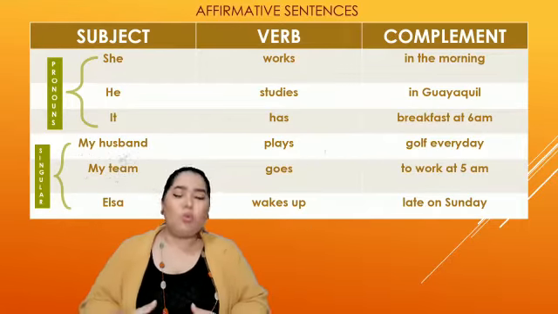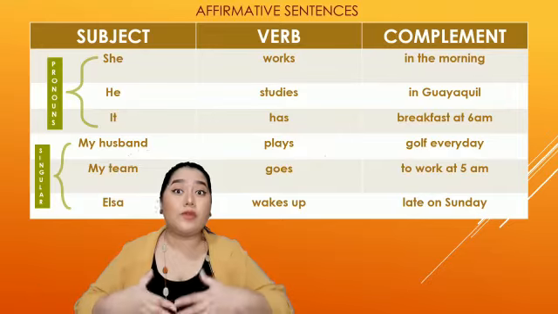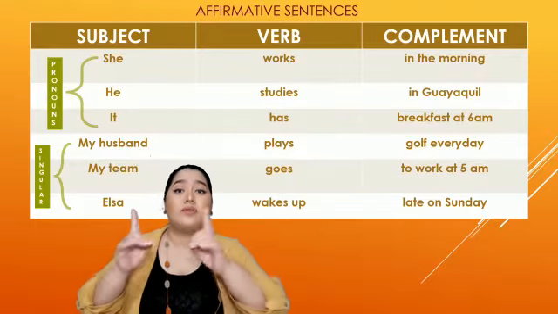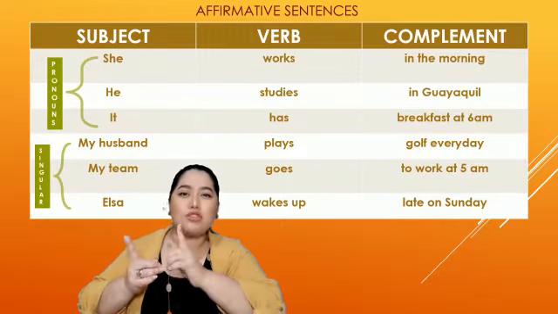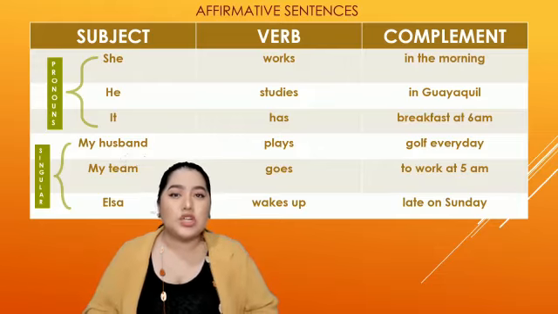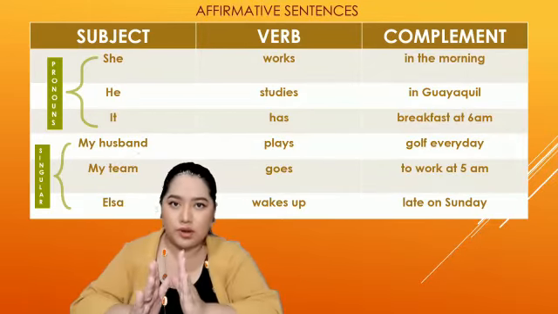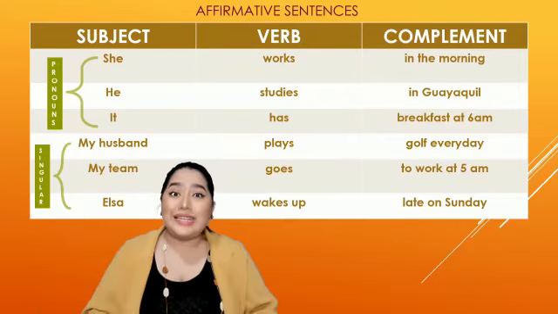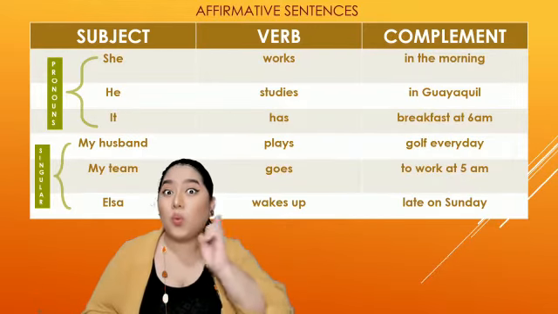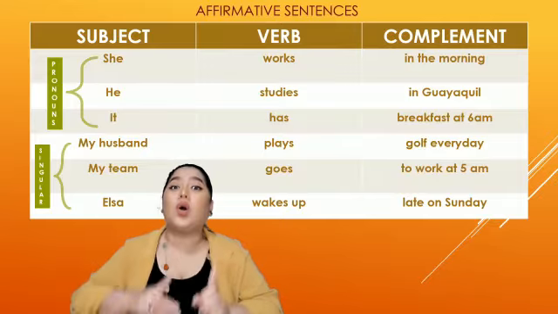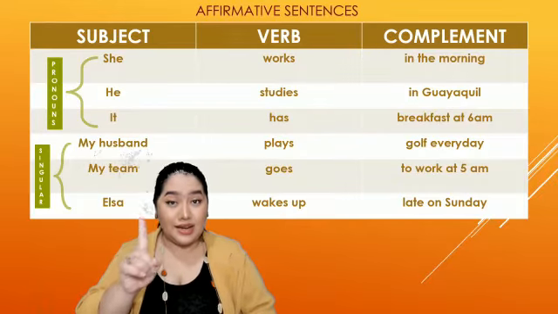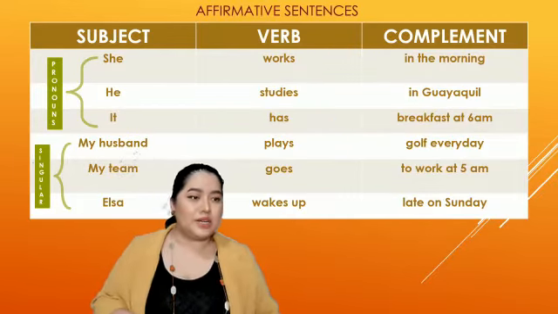And finally, what happened with phrasal verbs? Well, phrasal verbs are verbs made by 2 or 3 words. So you always add the letter S at the first part of this verb. For example, Elsa wakes up late on Sunday. Wakes. So we add the letter only at the first part. Remember that, this is a rule. So come on, let's check it.